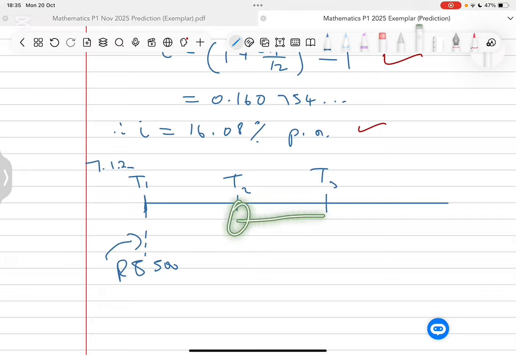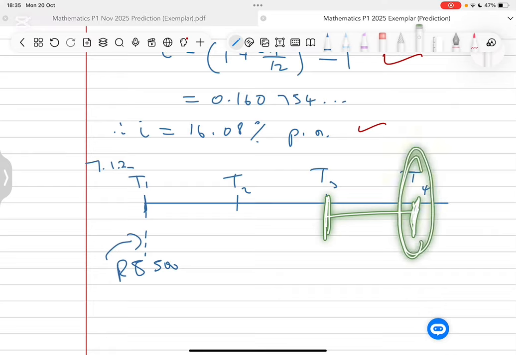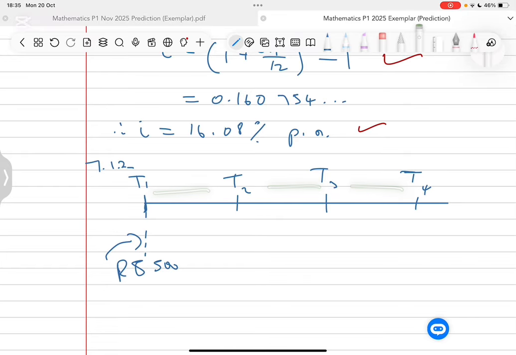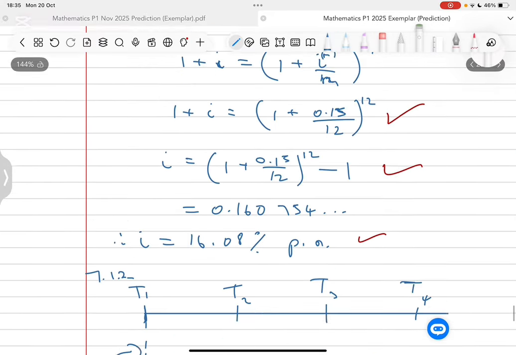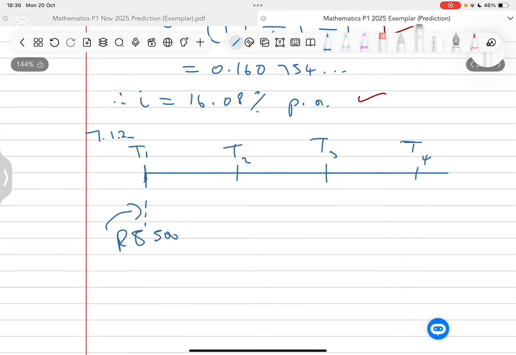Now again, during this time period, it will accumulate, it will grow, it will compound by the same rate that happens per annum. Now, at the end of year 2, that will be the beginning of year 3. It will stay again from the beginning of year 3 until the end of year 3. So this will be the beginning of year 3, and this will be the end of year 3. Now here at the end of year 3, that's where the money would have stayed for a period of 1, 2, 3 years in the savings account. So our N, or the number of years, will be the 3 years that we were given for the money to be invested there. But it's growing every year by a percentage of 16.08.